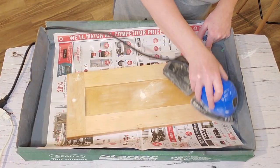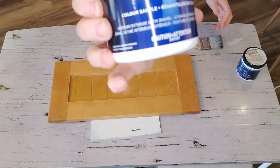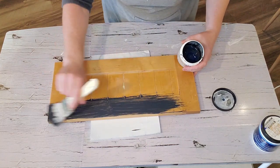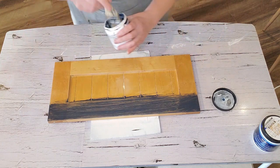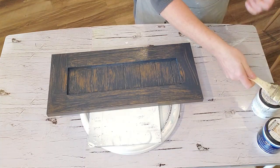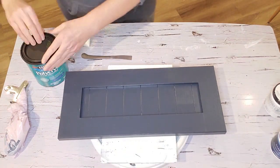And I'm just giving this a scuff sanding because it was kind of shiny. And then I had this dark blue paint left over from an area that I painted in my house, so I put that as the undercoat, and you couldn't really tell that it wasn't black when I distressed it back, so yeah, I used that up.